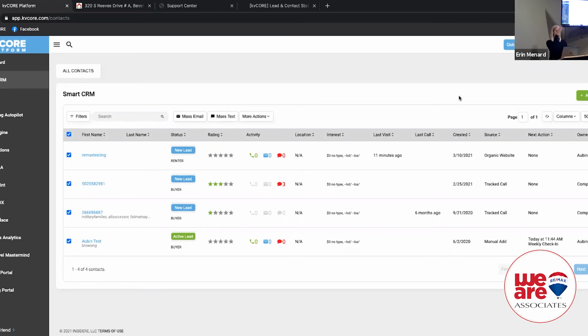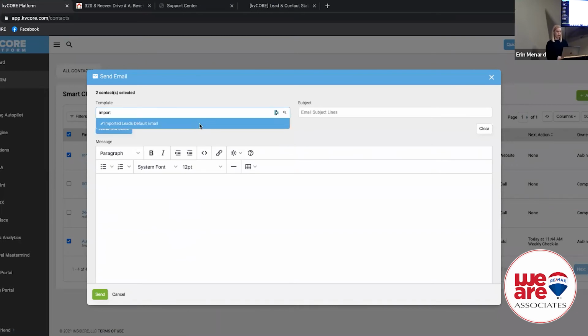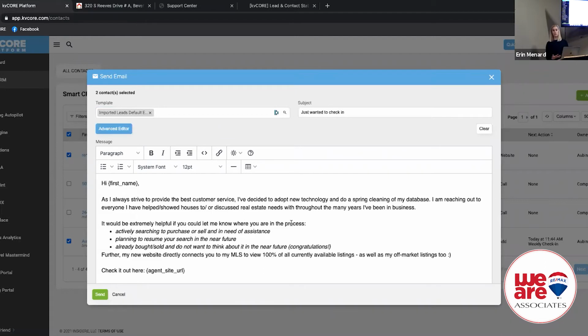So if you've got a bunch, do that 250, click that box again, so you're going to select everybody on that page. And then if you're like, well, hey, there's like 3, 5, 10 of these in here that I really don't want to send it to, just use the box next to the contact's name. I don't want to send it to this person and I don't want to send it to this person. You can unselect them, or maybe you just want to select the ones you do want, either way. And at that point, you can do your mass email or your mass text. Again, that template, I just type out the word import. That's the template that I like to use. It's kind of like a Hail Mary, see if they can respond back to you.